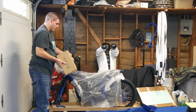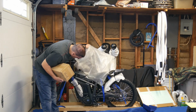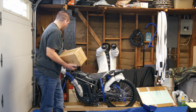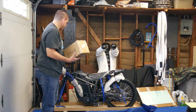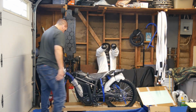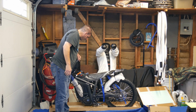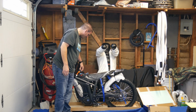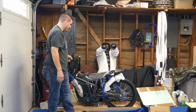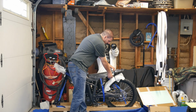Okay, here's another box. It looks like the battery's already installed. I thought the battery came in a separate box. Maybe that's a Sur-Ron thing. I don't know, I've never owned a Sur-Ron, but here's another box with parts. Some silica packs. It looks like the battery's already installed, but it's not plugged in. There's tape and cardboard stuff around here. And the breaker's, of course, turned off. Looks like the little cover came off the seat. That's pretty cool. They put a little rubber band cover on here.